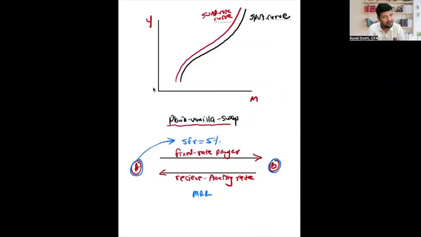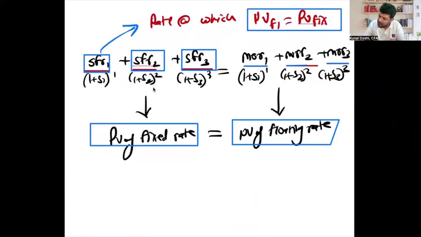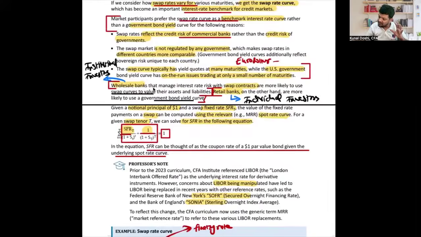Right. Okay. Then there was a discussion related to swap rates. Swaps, a plain vanilla swap where we convert fixed to floating. Remember, in swaps, one party is paying the floating rate, the other party is paying the fixed rate. So the price of the swap, which is the fixed rate of the swap, is derived in such a manner that the present value of the floating and the present value of fixed both match. The fixed leg is going to pay a fixed rate, which we don't know, and the floating leg will be paying based on the LIBOR rates, correct? Or based on the market reference rate. Now, the rate which matches these two is what we call the swap fixed rate.